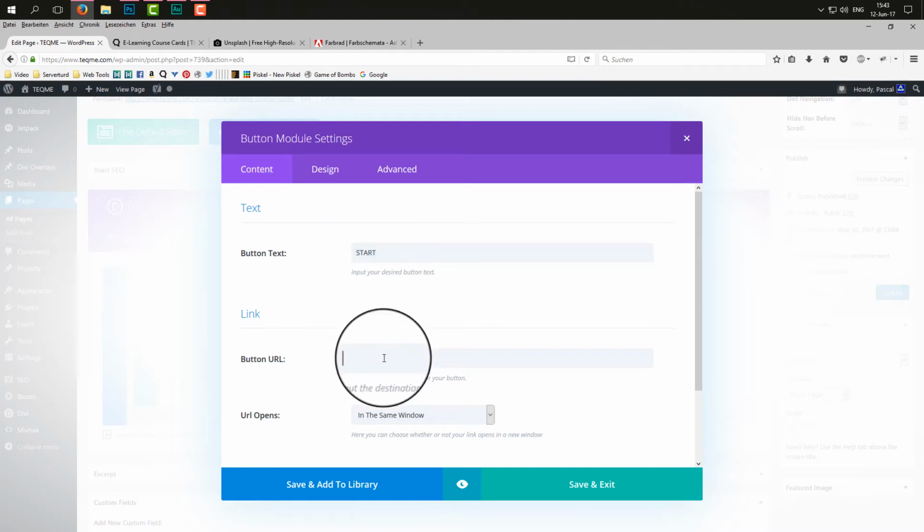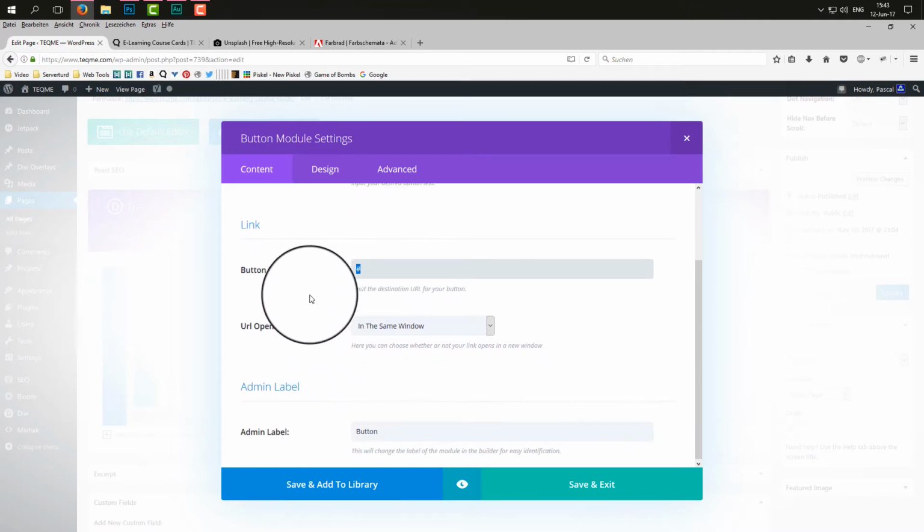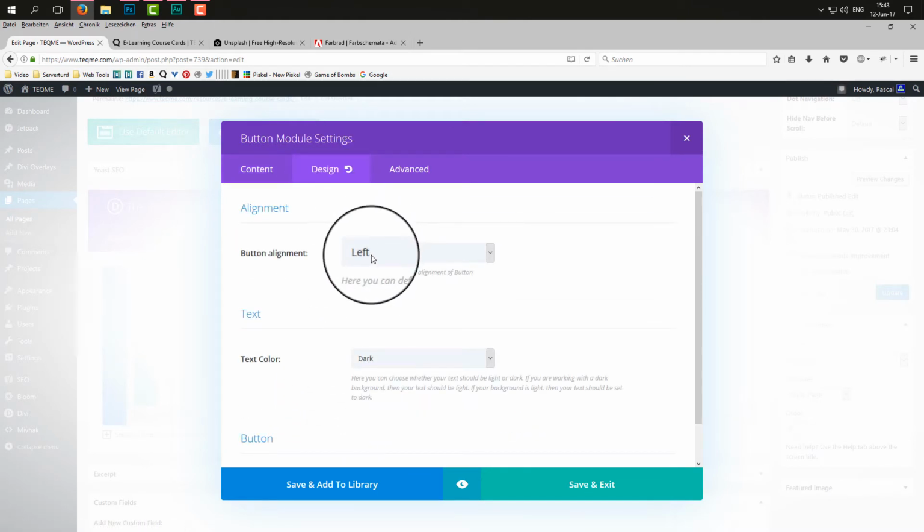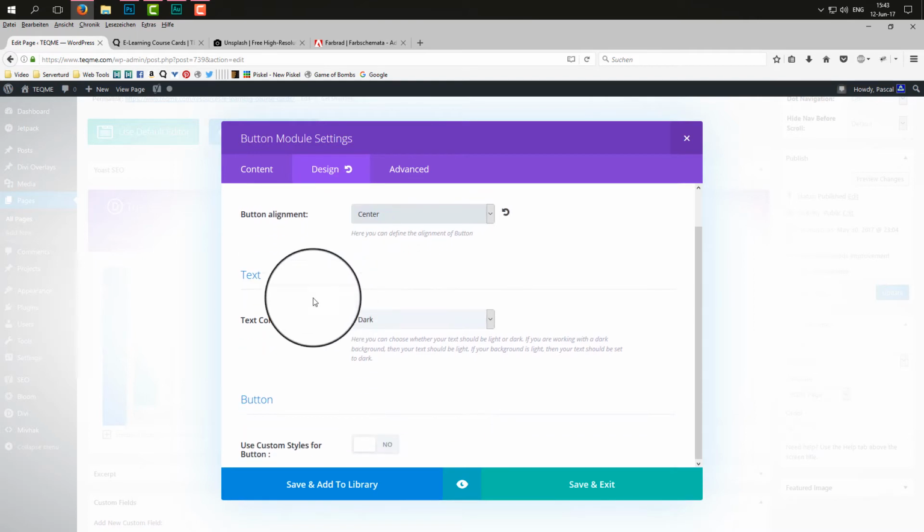Everything is possible. We don't have a button link for now, so just put in a hashtag as a placeholder. And head over to design. Button alignment, center of course. We don't care for text color for now because we're going to use a custom style for the button.